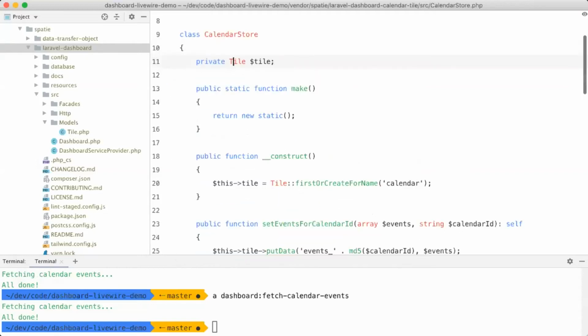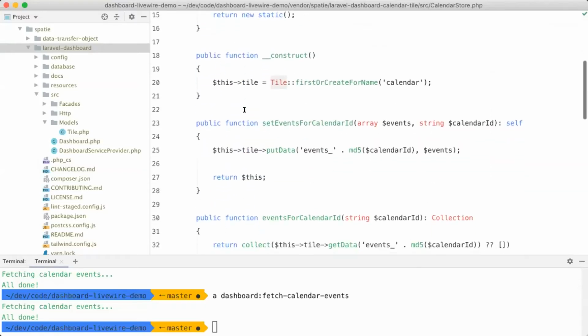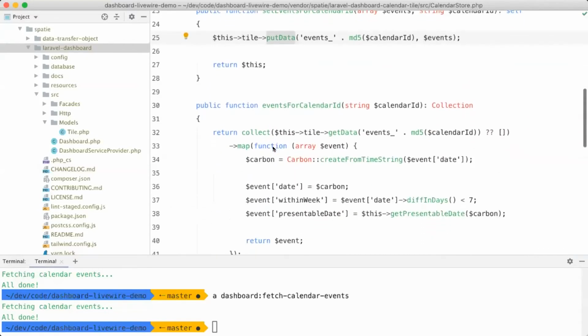If we go back to the calendar store, then you can see that the calendar store is nothing else than a wrapper around that tile thing. So the setEventsForCalendarId gets those events, and it will just pass those events to the tile, put data, so it gets saved into the tile.